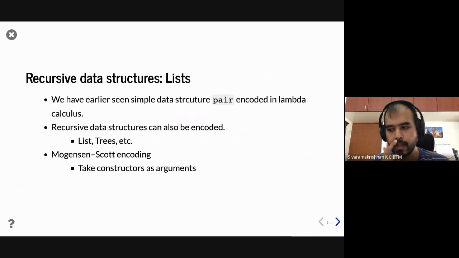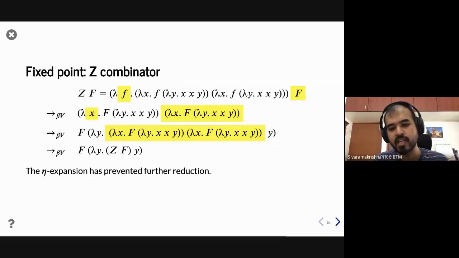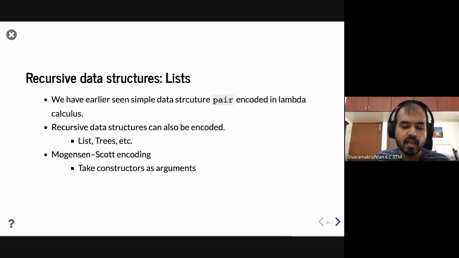So that's the Z Combinator, and that is what I wanted to say about recursion in lambda calculus. The key takeaway is that we use the fact that we can encode non-termination in a clever way to encode recursion. So we've actually written something non-trivial using just the lambda calculus that we had seen. We've taken multiple steps, but we've encoded a non-trivial program, factorial, just using the primitive lambda calculus expressions.